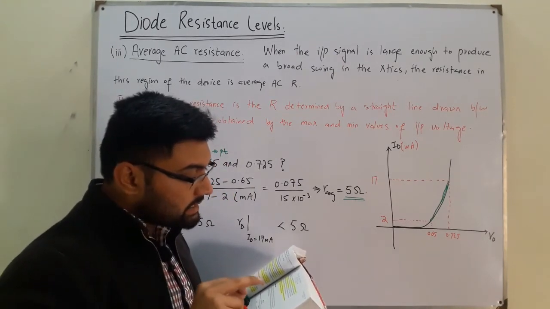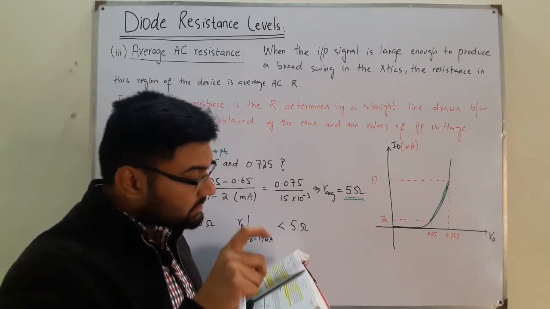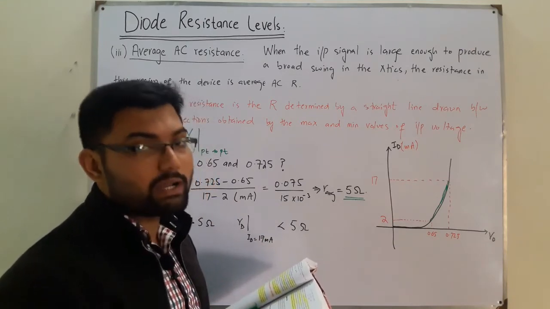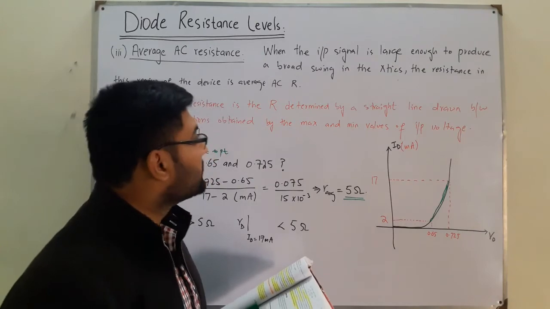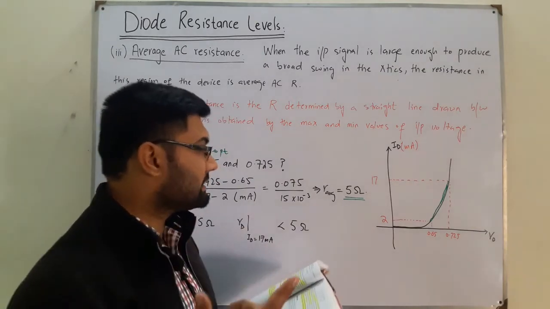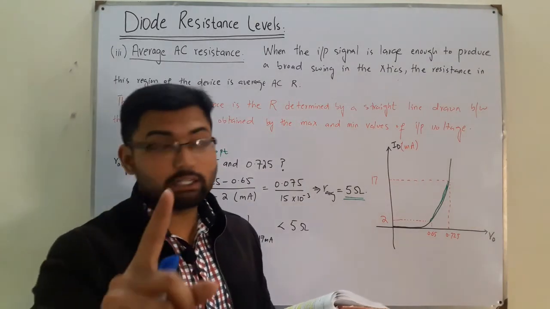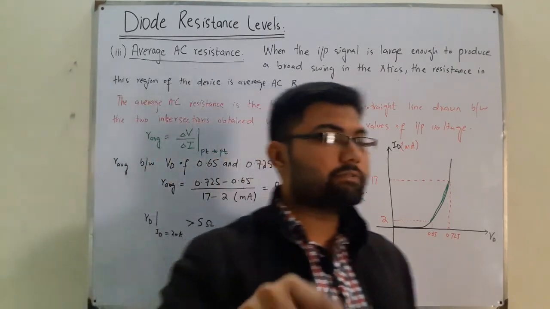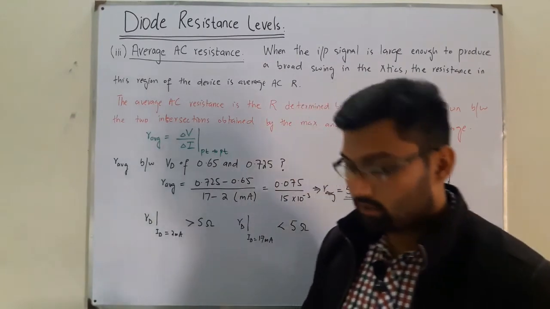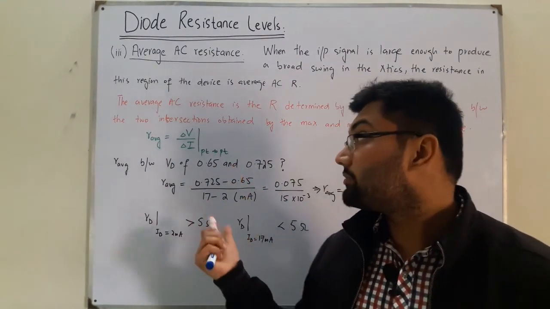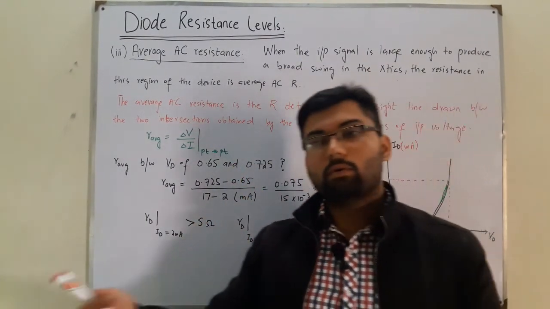The fact that one resistance level can be used for such a wide range of the characteristics will provide quite a useful impact in equivalent circuits. So this has a useful application in the equivalent circuit, which I believe we have already uploaded, or not uploaded. I have recorded that video, but I am a little confused about the order of these videos. Maybe you have seen diode equivalent circuits before you are watching this video, or maybe you watch them after this.